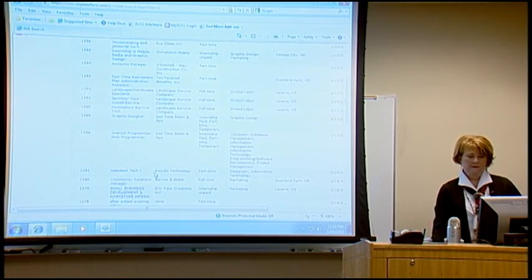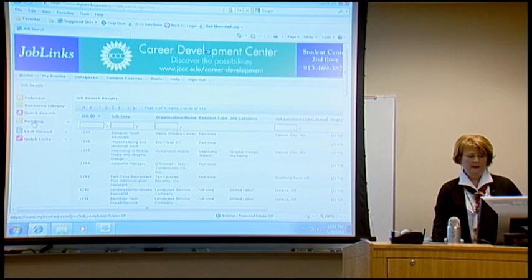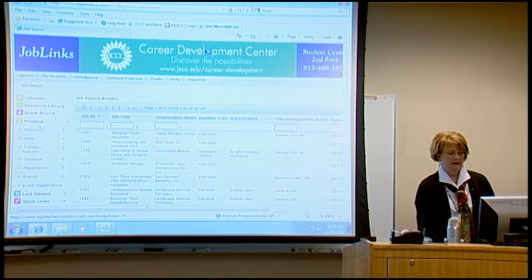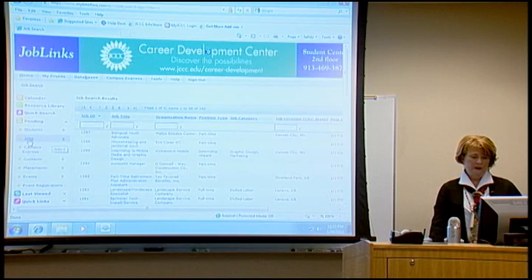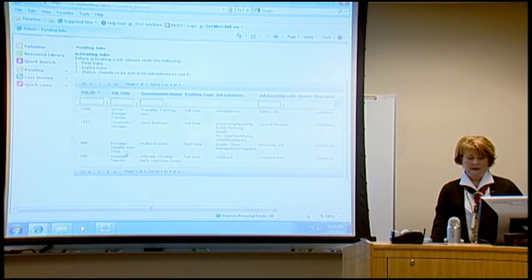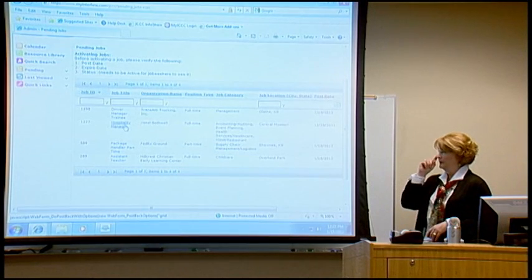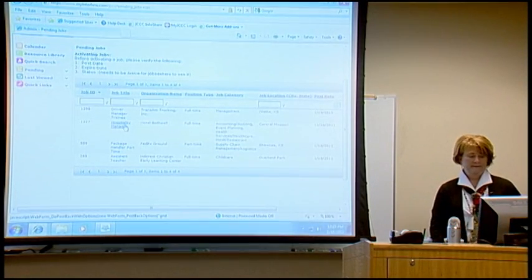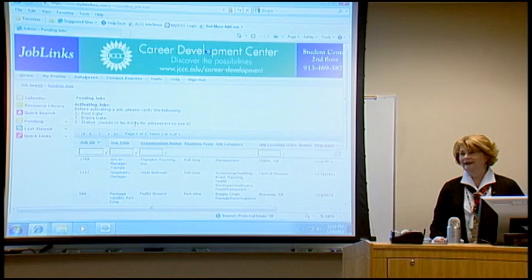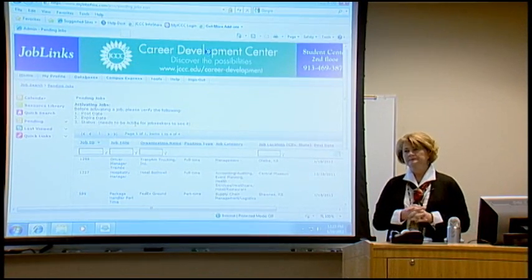This gives you an idea of the different types of jobs. Every day, our administrative assistant or myself go in and approve jobs. So right now we have waiting for us 4 jobs that we need to approve, and this gives you an idea that we do have jobs that come in literally every day. Those came in just this morning. Okay, I think that gives you a good overview. Do you have any questions about what you've seen so far?